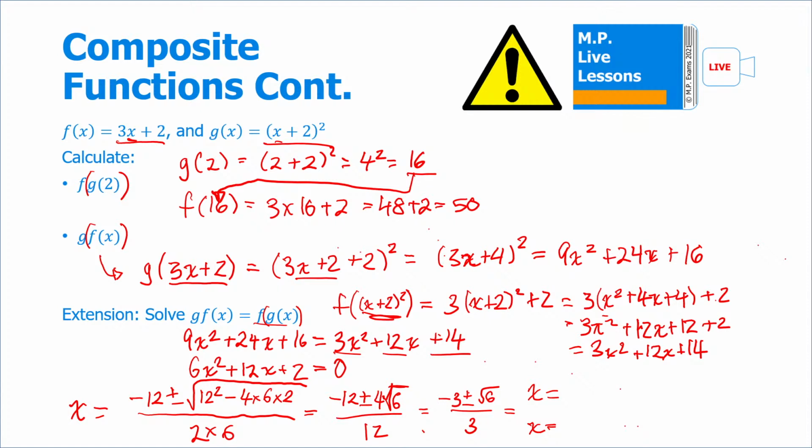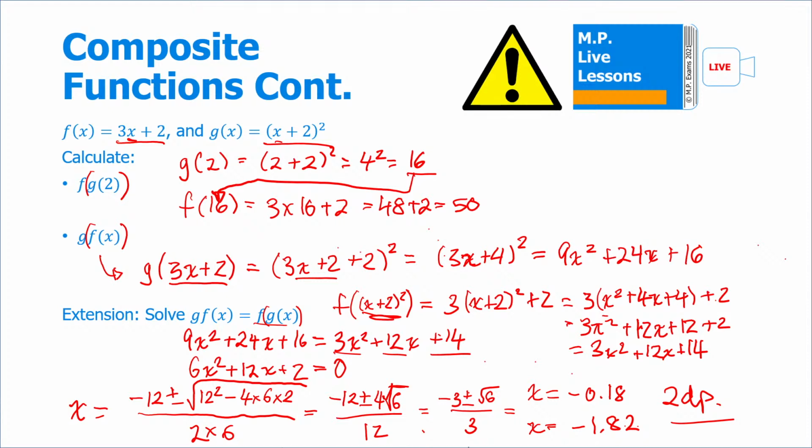This is minus 0.18. Then we do the other solution, minus 3 minus the root of 6 divided by 3 altogether, so this gets us minus 1.82. So these are given to 2 decimal places. Now I'd like someone to check if I'm right as well with this, and then just comment down below.